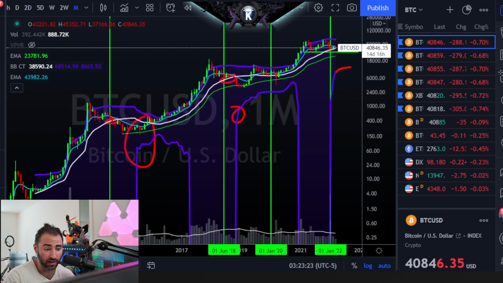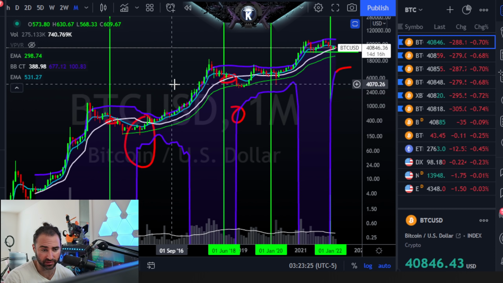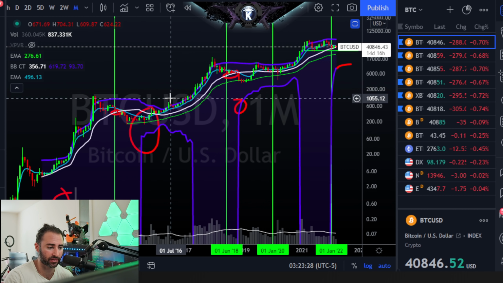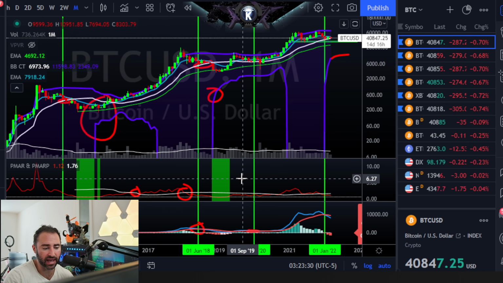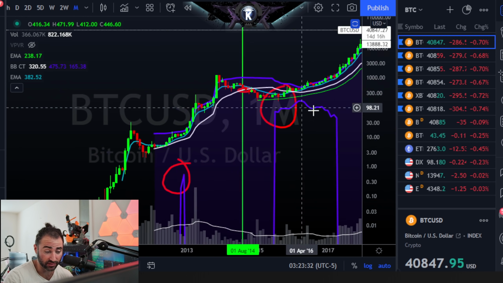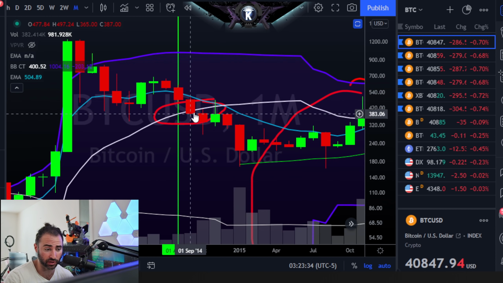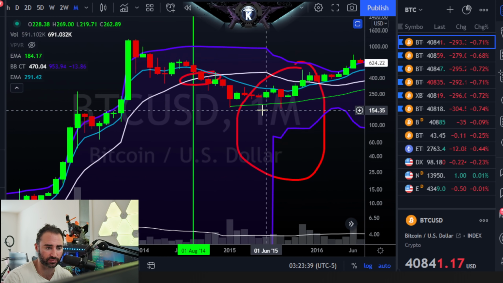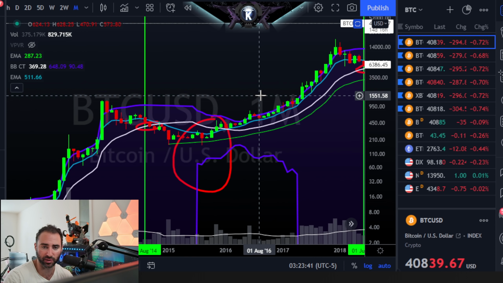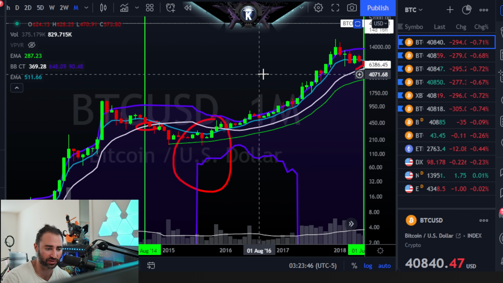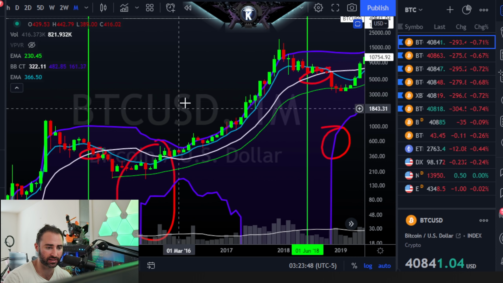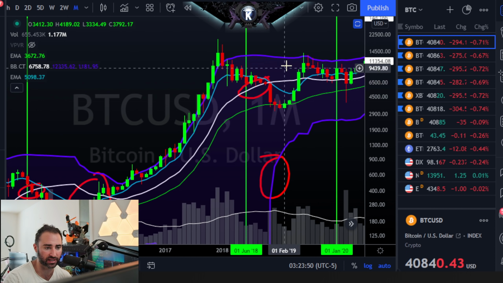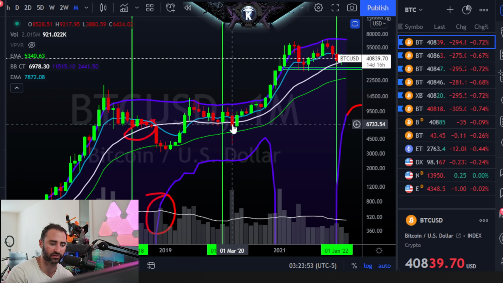As we said before, and also on the monthly, which obviously doesn't really update too often, but if you do have the patience for it, once we get that MACD cross to the downside plus an actual closure on the monthly below the white 20 simple right here, that's when that signal has been, essentially not just validated, but that's where it became a lot more relevant for the timing of it, if you will. You can see that price action really started to accelerate to the downside after it lost it right here in 2014, right here in 2018, and almost simultaneously in March 2020, obviously off the Rona dump.